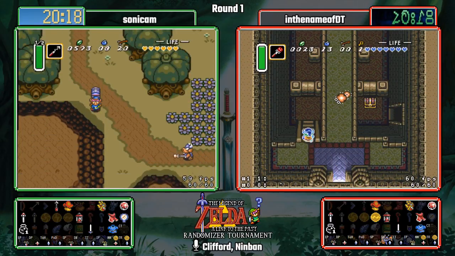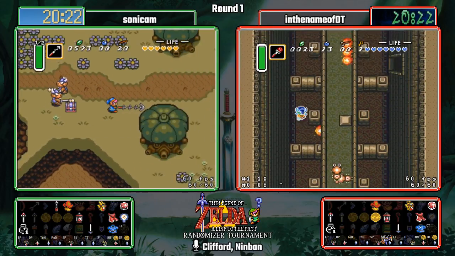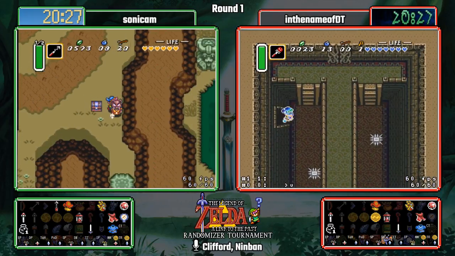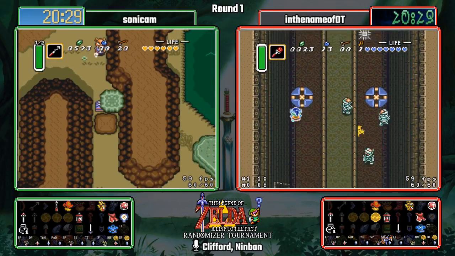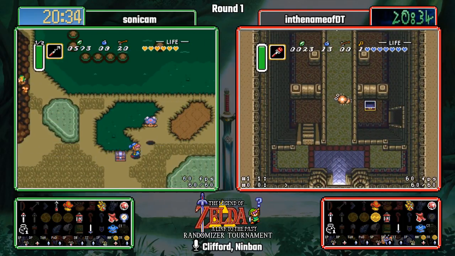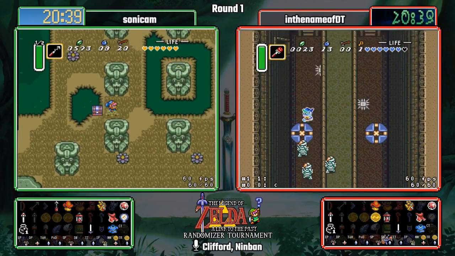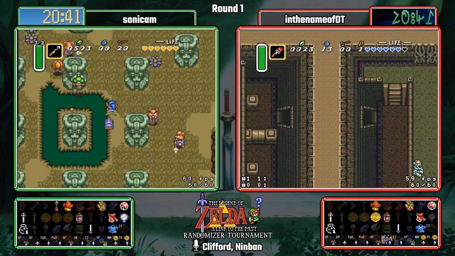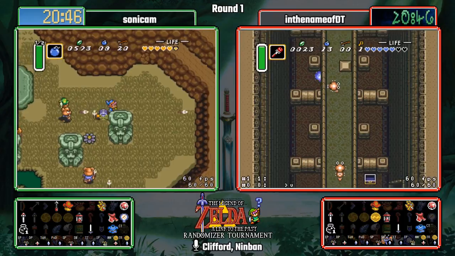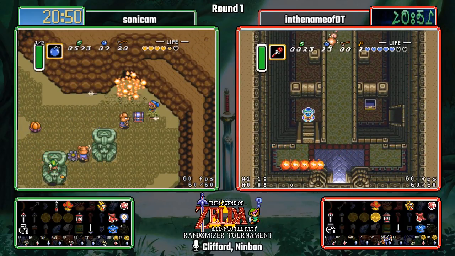Now he's going back in to check the other chests back here. Yep, while Sonicam carries the purple chest on. And just a piece of heart for that chest. And DT, unfortunately not having the mirror yet, will have to walk all the way back. And that's one of the two items, so there's still another item to find in the rest of this dungeon.